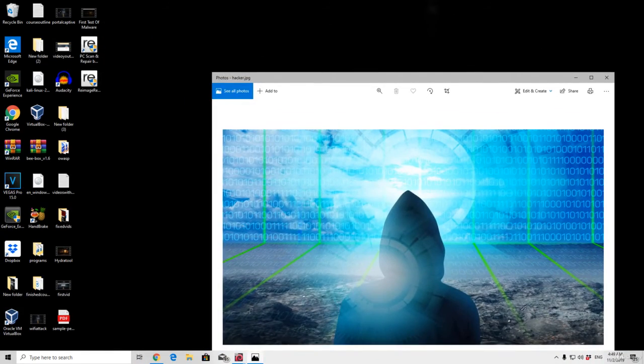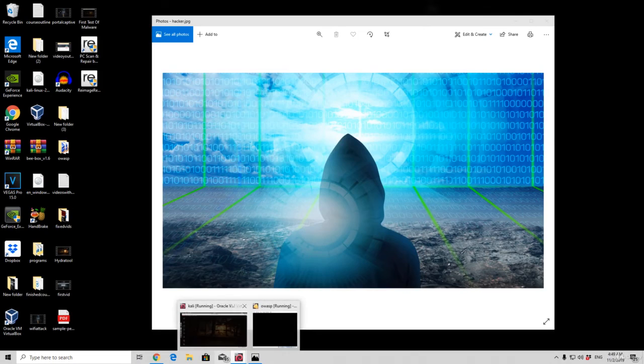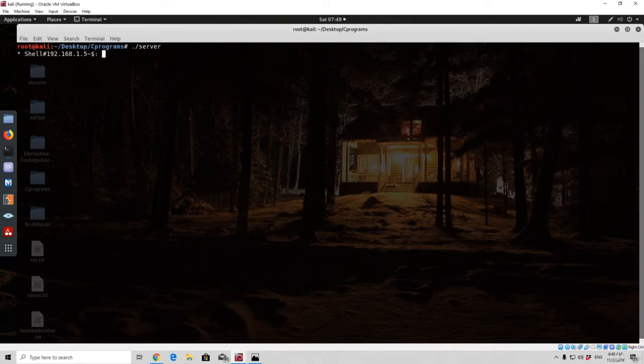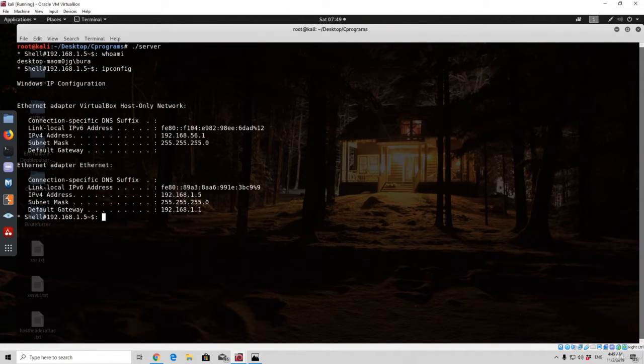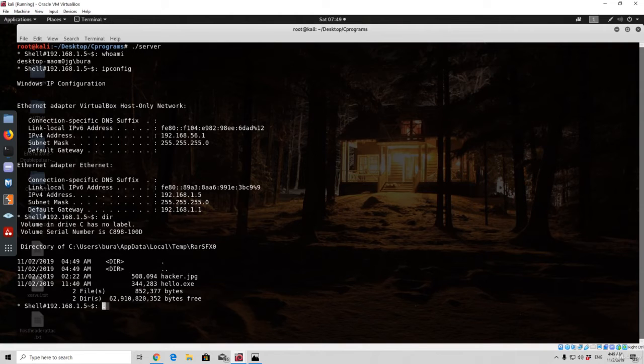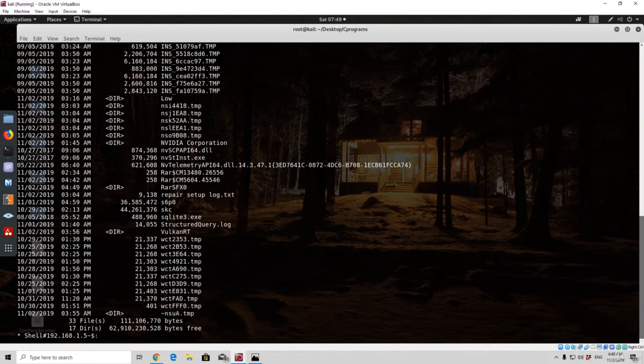As you can see, nothing else is opened, but if we go to our hacking machine, we have the connection from our target. And you can run any commands that you want, that you can actually execute in command prompt. You can also check the directory. You can change between the directories. You can see all the different files that are available on the target machine. So you can basically interact with the target system using this malware. And you will also see some different options that we are going to add in our malware.c. So this is the first example of what you can do using our own tools.